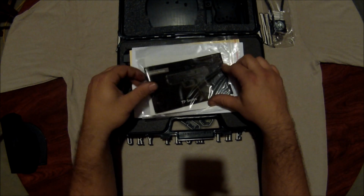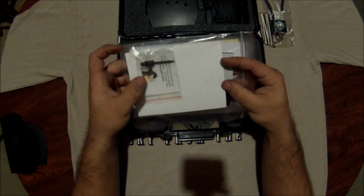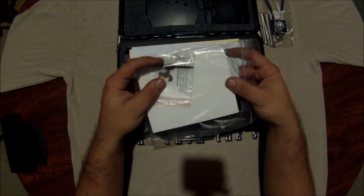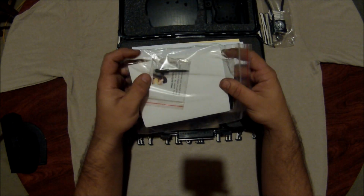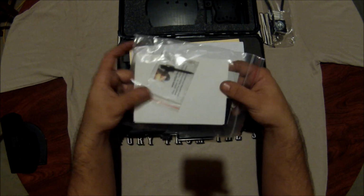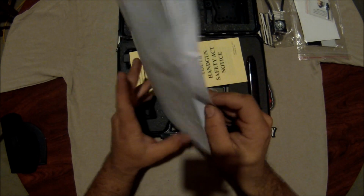You're going to get your operating manual, your paperwork. They give you a tool to remove the back straps. They give you two back straps, one on the gun and one larger one if you'd like to replace that. So they give you the tool for it, so you don't have to go scrounging for a gunsmith on that. Here's my purchase paperwork.